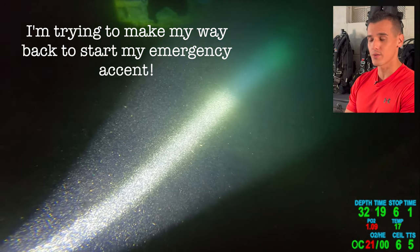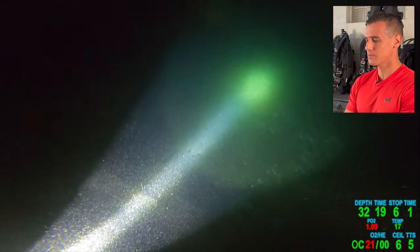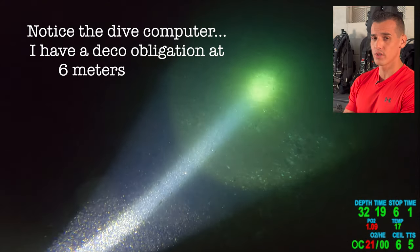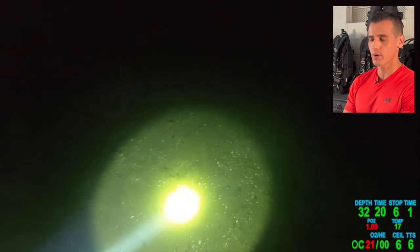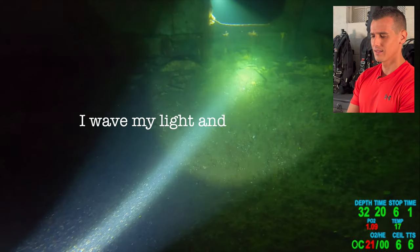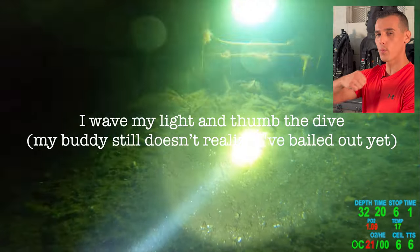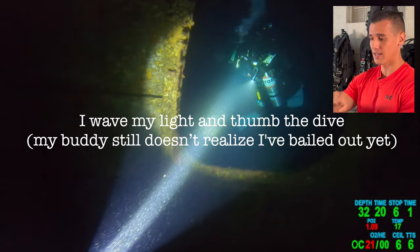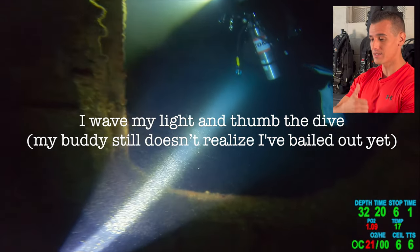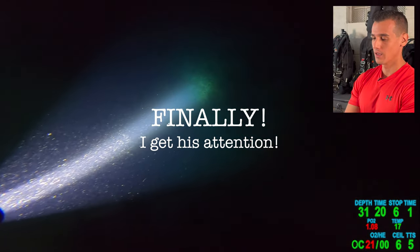So he's starting to book it — Sam is on his way back. And his buddy doesn't seem to really understand why his buddy is going so fast. Notice too there's some sediment that he kicked up, but he's obviously not being as cautious now — he just wants to leave. There's an obvious problem here. When we wave our light like that, that means there's a problem — pay attention to me right now. And he thumbs the dive, meaning he's saying, 'I'm done, I got to go up.' And finally he gets his buddy's attention.